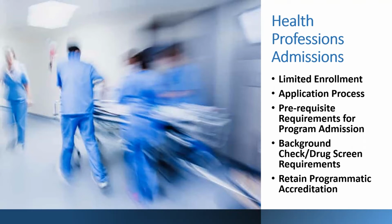Besides limited enrollment, meaning you have to apply and there are a certain number of seats, you might ask why. We have this need for healthcare professionals. Why are we limiting the number of students who can get in these programs? We really aren't limiting it. It's the number of clinical sites that we have. In every program, the student will go out into clinical sites to practice the skills of the profession, so we need sufficient clinical sites. We go to every hospital that is local in this region. We have students who rotate through areas in Salisbury. Some programs go to Virginia as well, and Delaware. We have many clinical sites that are outpatient offices, urgent care facilities, and mental health facilities. We have a lot of clinical partners, but all of them limit the number of students that can go into those sites. That is the reason why we have limited enrollment health programs.